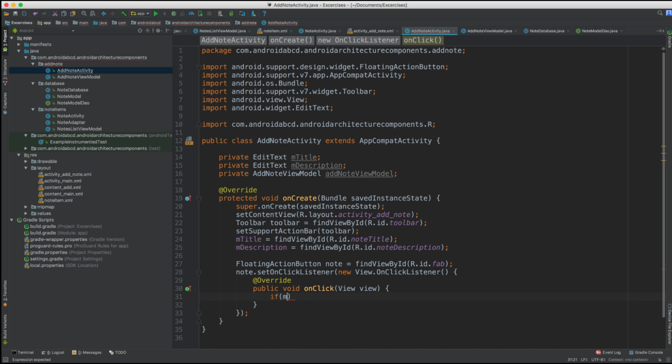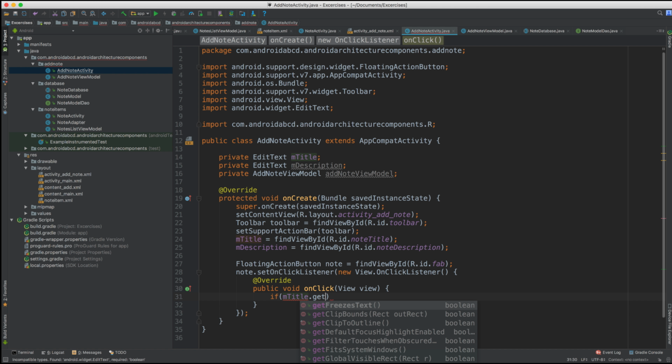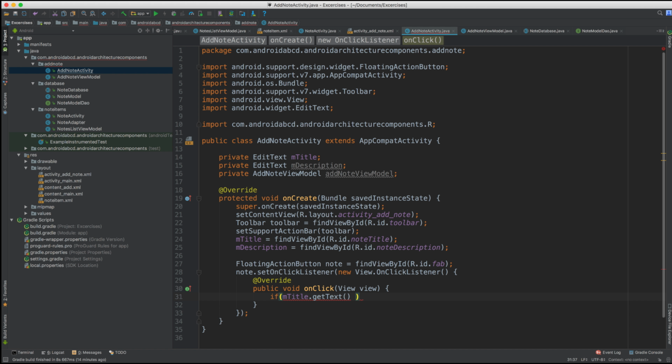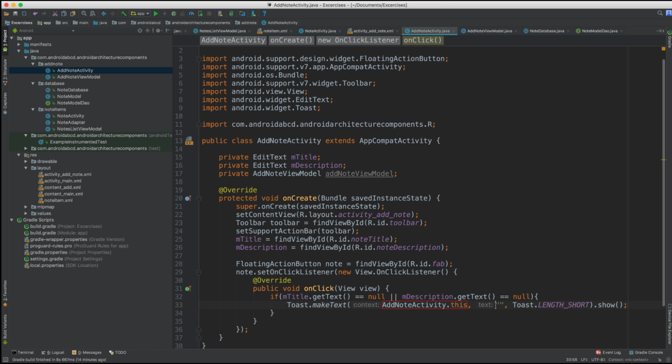Yes. Now if the title getText equals null, or, which is a logical operator, description getText equals null, then let's toast an error message, a little friendly error message. Let's say, hey, hi there, you missed something. Now let's add this to the database. Add note view model dot add note.